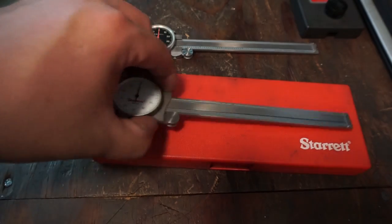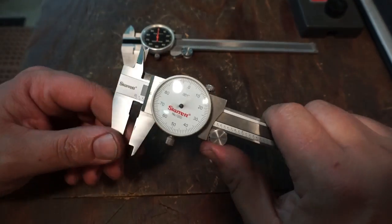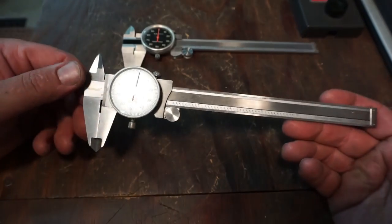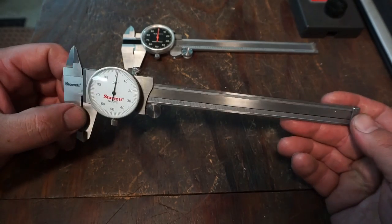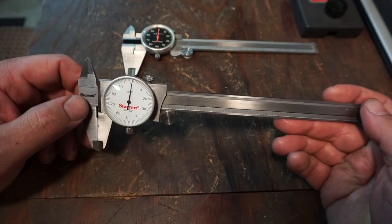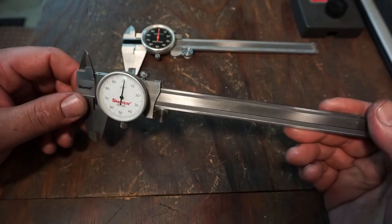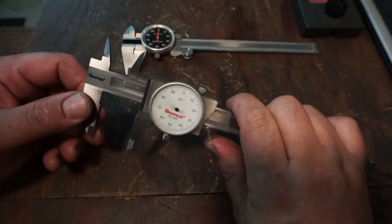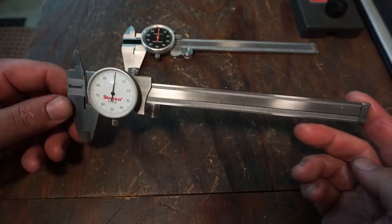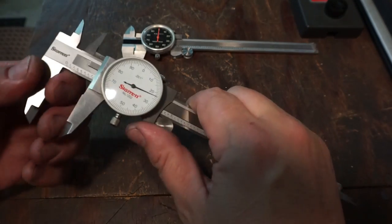And this particular model of Starrett caliper is the ones that are made in their China plant. So these are considered made in China. It's also their global series. If you're looking through a catalog and you see Starrett tools and it says global series on it, that's the ones that are not made in USA. So this is one of those models right here. It is still an expensive caliper. I believe I paid like $125 for it whenever I got it. So just keep that in mind.